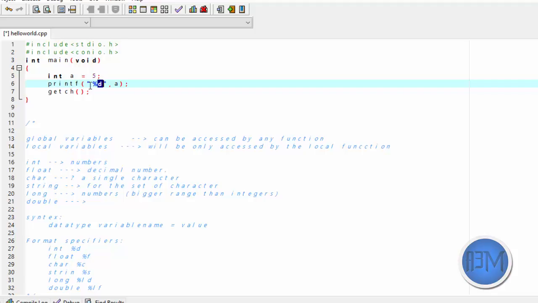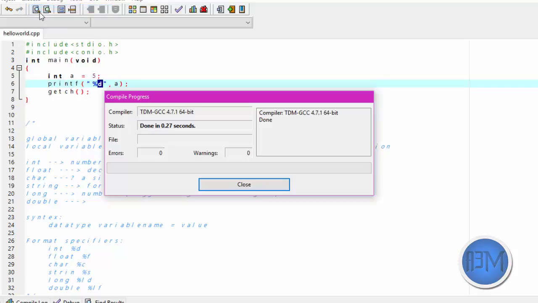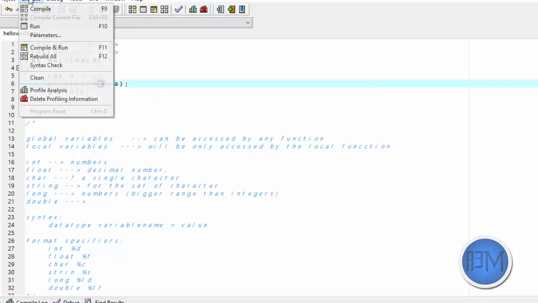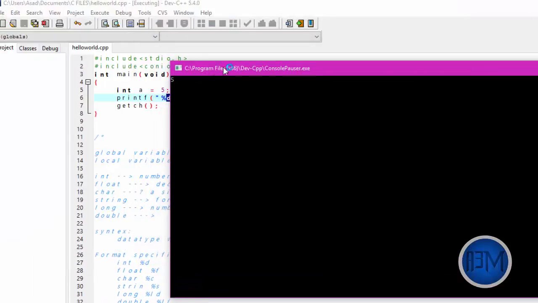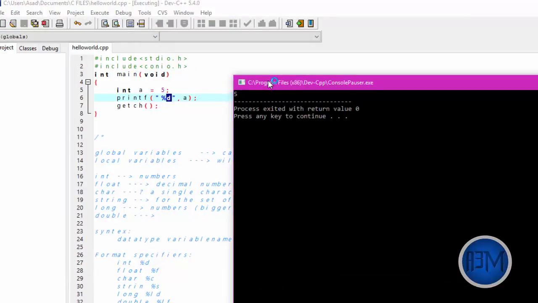I repeat, anything you write in quotation will be printed as it is instead of the format specifier. Now compile the program and run the program. As you can see, it is showing the value of a, which is 5.